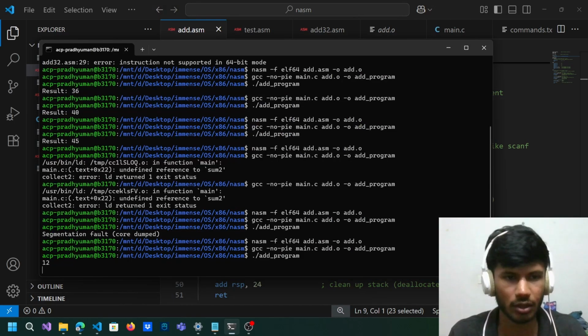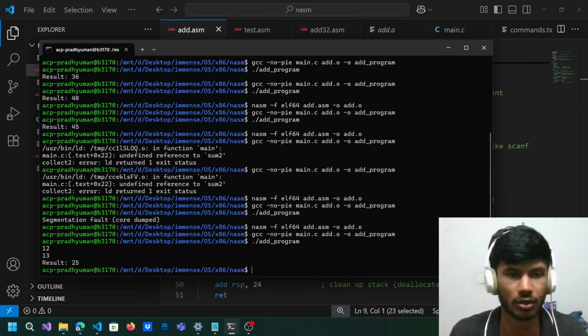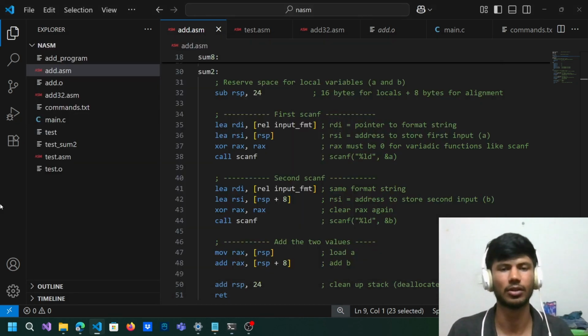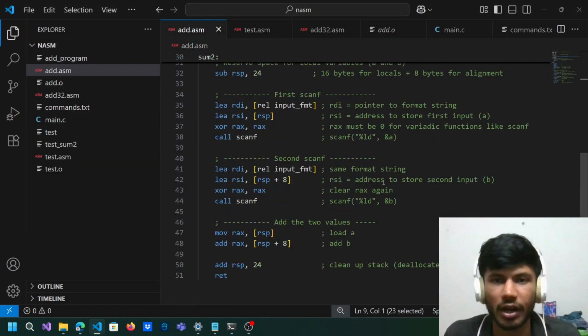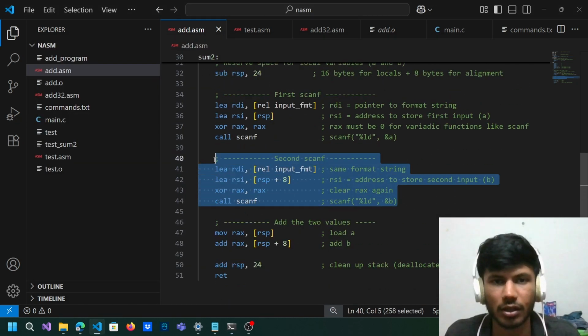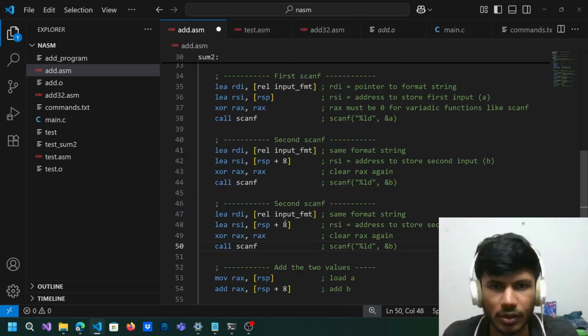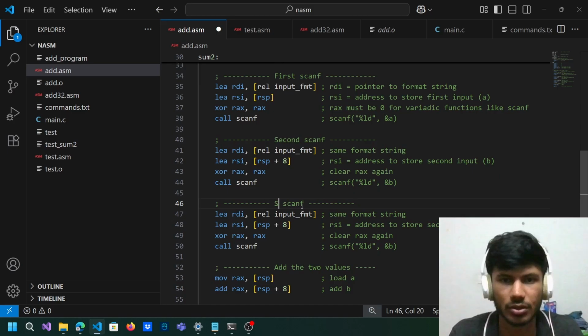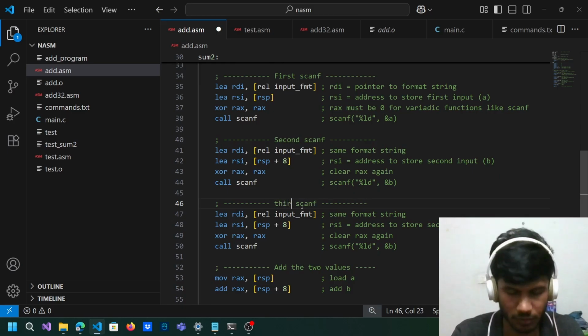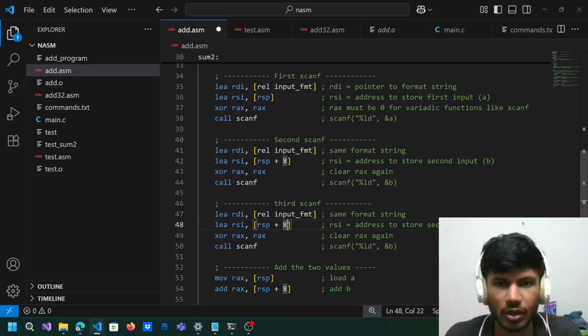Now if I enter 12, 13, I should get 25, right? 13 plus 12, 25, is that 25? So like that. Now if I want to add a third value, the third, so plus 8, okay?